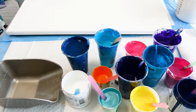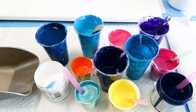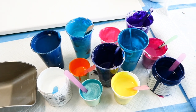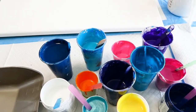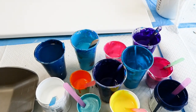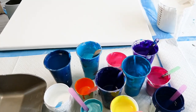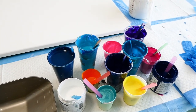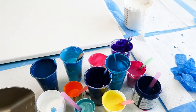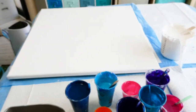So that's the problem with having eclectic tastes in everything, in music and in fluid art. I love different techniques. I can't just stick with one. I get bored if I'd have to do one type of technique every day. And I know some people do that and they're renowned for a certain technique, or in music, a certain style. But I just love to experiment and try everything. So we'll see what happens.